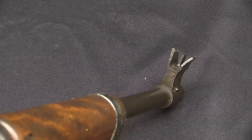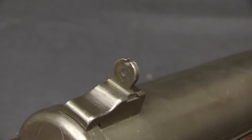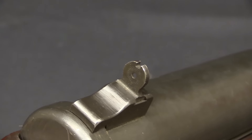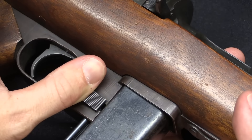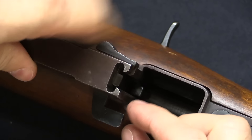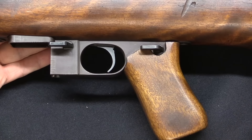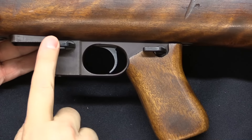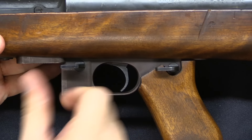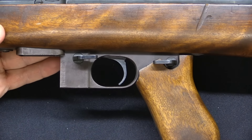We have a nice big protected front sight, and a rear sight with two different options: there is an aperture in the centre, probably for 50 or 100 yards, and an open notch at the top for very immediate short-range shooting. The magazine release button just slides backwards and the mag comes out — it has a lug that locks into the hole in the back of the magazine. The controls are kind of reminiscent of the Thompson: this is your fire selector and this is your safety. Flipping it rearward is semi-auto, forward is full-auto. You can tell that easily enough with the click of the disconnector resetting in semi-auto; in full-auto it's just nothing.